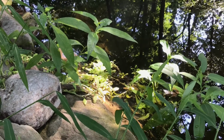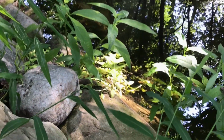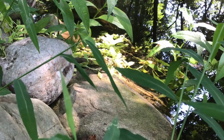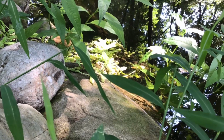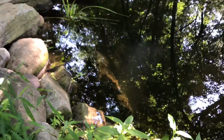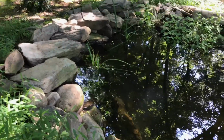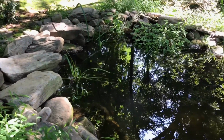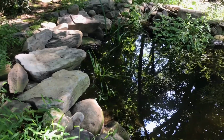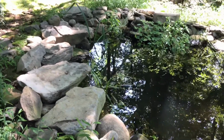And there's another frog. Yeah, see the little eyeball? Now it's right in the middle of the screen. So 2 frogs here. Alright, I'm going to leave these guys alone. We have plenty more frogs in this pond. So let's go around the pond. I'll zoom out now. Get a better view. Yeah, see the rock work? A lot of the rocks are touching the water or just above or below the water line. Frogs have loved those, as I suspected they would.